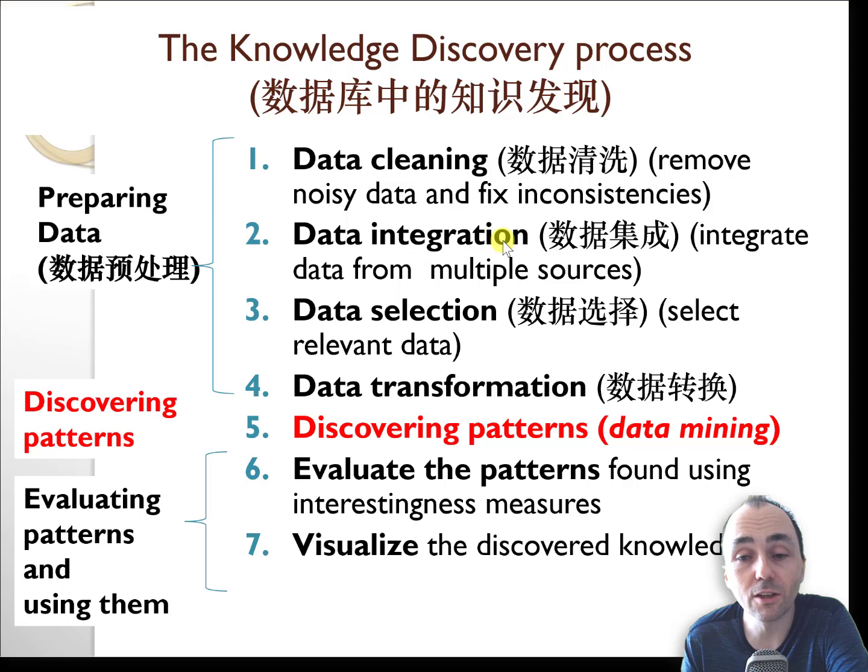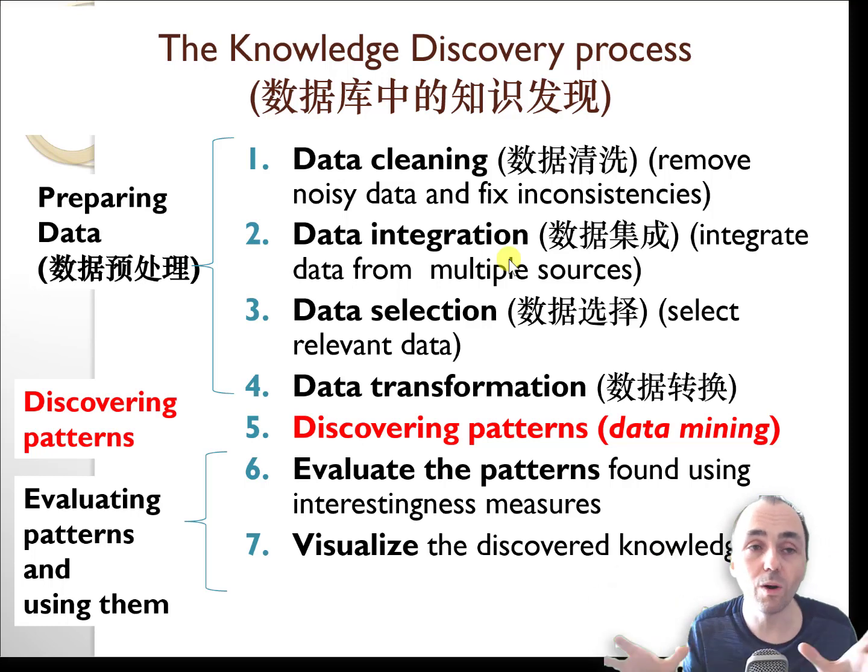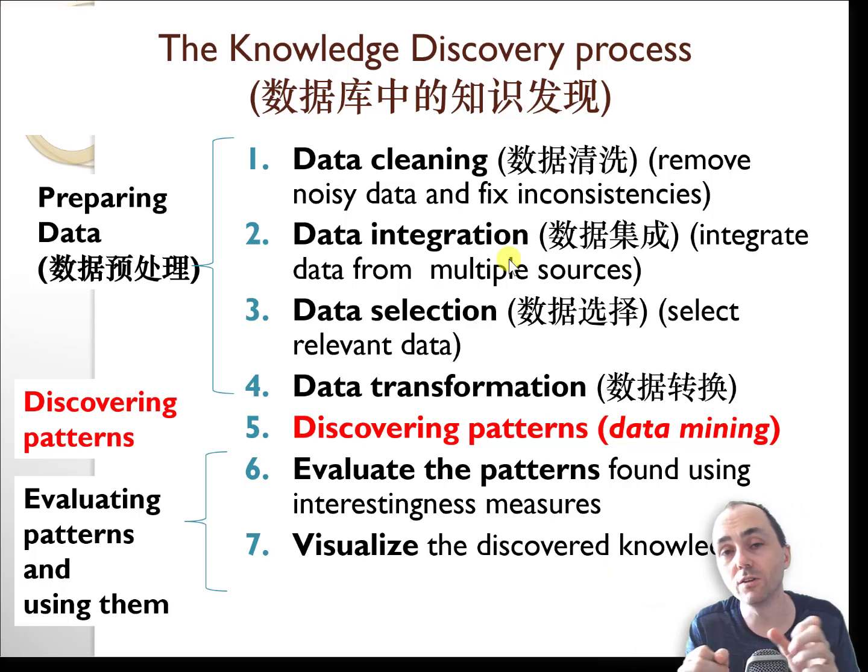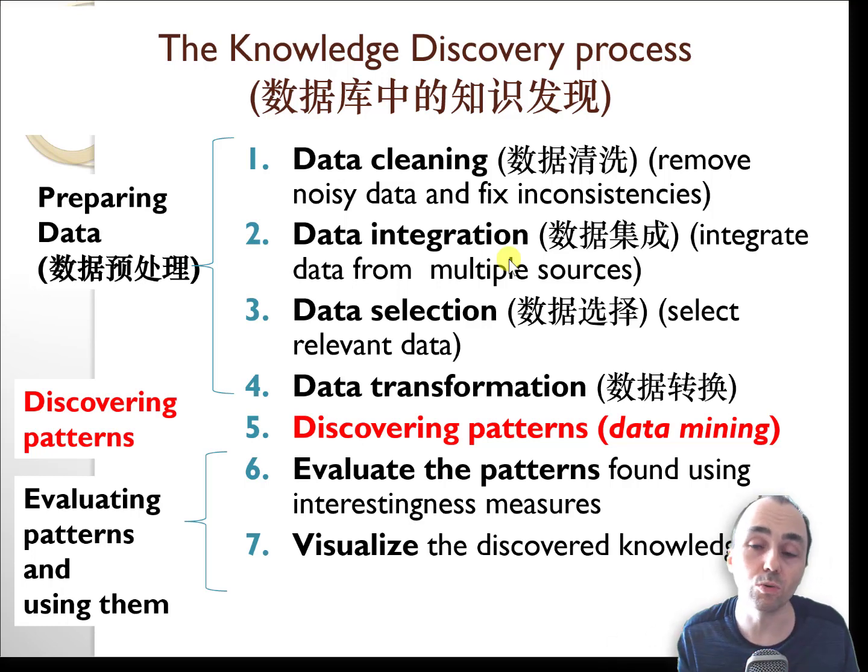Another step is data integration. It means you have maybe different types of data or different sources of data, and you want to integrate them together to analyze them. For example, maybe you have data from a database about customers, but you also have data about the orders from the factory, and you want to combine these two databases to do some analysis. So you need to first integrate these different types of data, and then you can do data mining with them together. Of course it depends on what you want to find. You need to have a goal, what you want to find in your data, and then you decide which data you need and how to integrate.